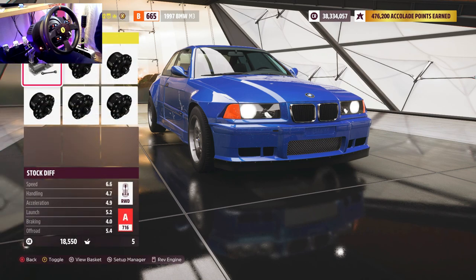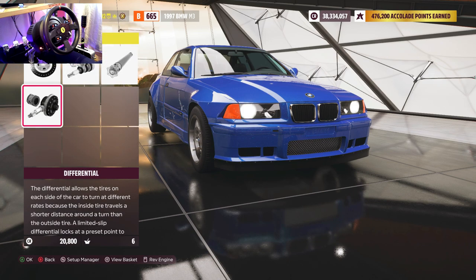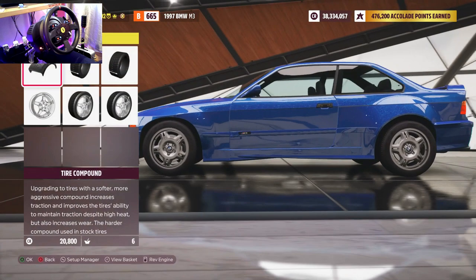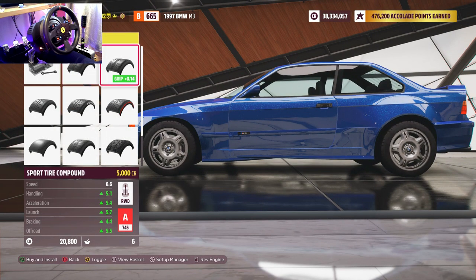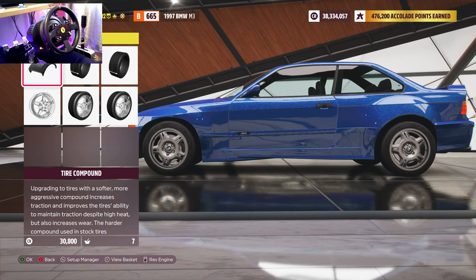But we're not going to go drift today. We're just going to go race. So let's go for the race, because I want to get some launch control and some anti-lag, man. That's what I really want. So what tire compound are we going to go with? Street Sports. Semi-slicks, yeah, we'll go semi-slicks.